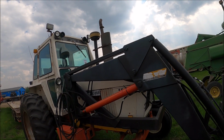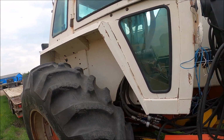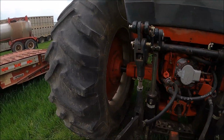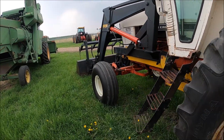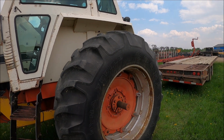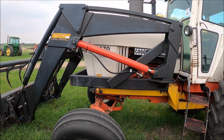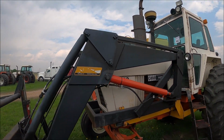Here's the Case 1070 with an Easy Unloader on it. Those loaders are built not that far from this auction site. 20.8-38. Oh, this one's got a 3-point on it too. That's a good thing. And the heavy drawbar. A lot of these tractors that came here didn't have the 3-point hitch on it. They're good years. There's some life in them. They're not the best, but there's some life in them. And 11-16 fronts, it's brand new. So if you want a good loader tractor, this could be for you.